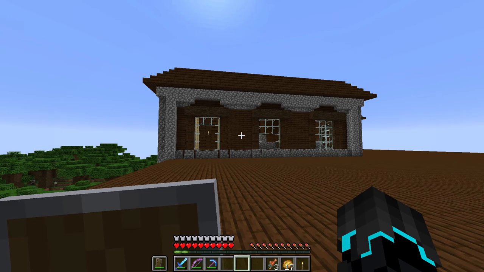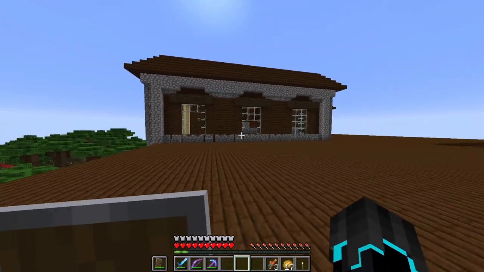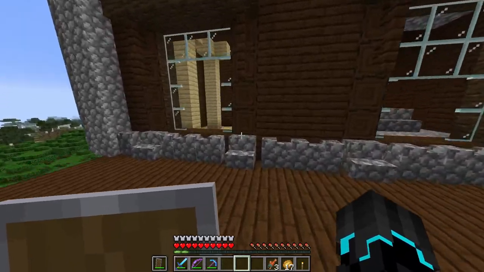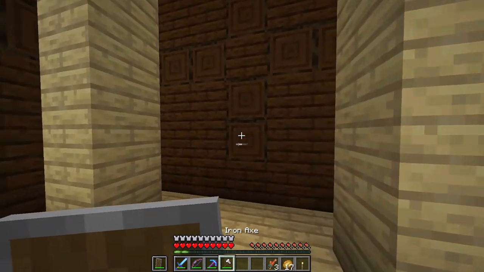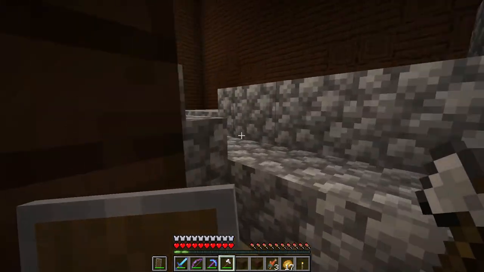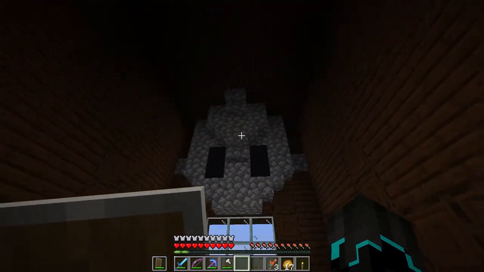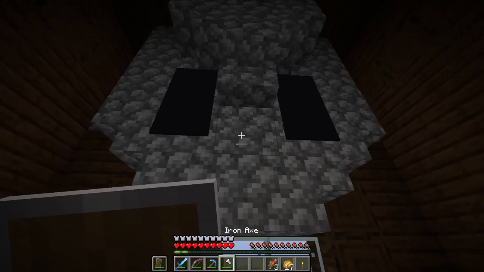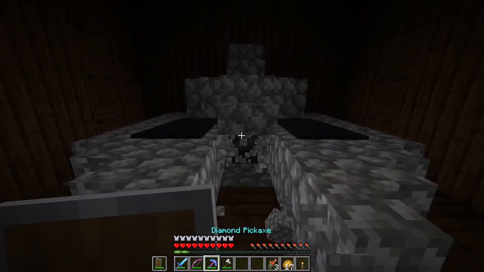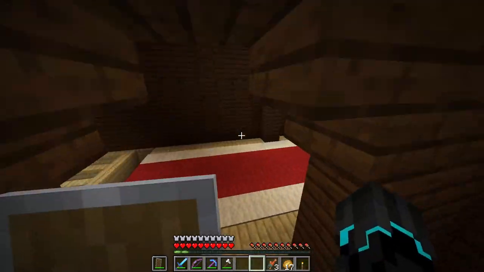Alright, I am back, and I think we are done here. I have done some research for these woodland mansions, and it doesn't look like we have any other treasure in the surroundings here. So, yeah, that's pretty much that. I don't know if there should be anything in here, maybe? Nope, only cobblestone.